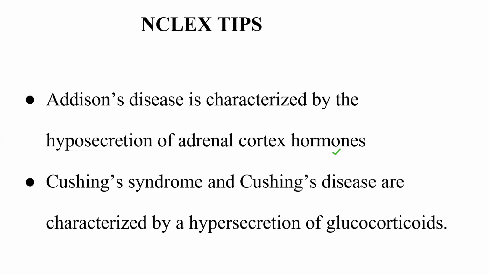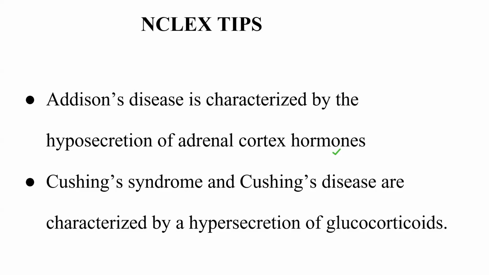But let me put it to you that Addison disease can lead to Cushing disease. If a patient is having Addison disease and the client is on glucocorticoids for a long period of time, the adrenal gland can begin to malfunction. The patient can come down with Cushing syndrome. And if Cushing syndrome is managed, even if managed properly, it can still lead to hypoproduction.